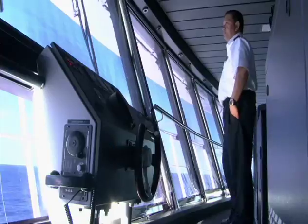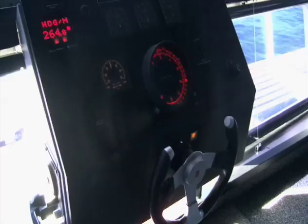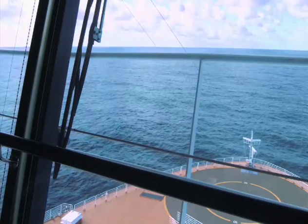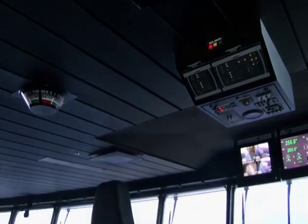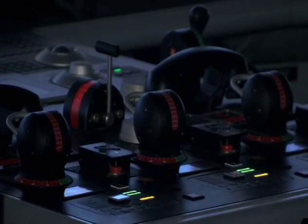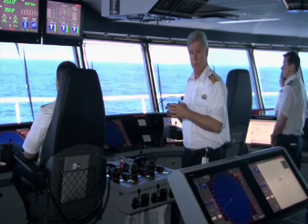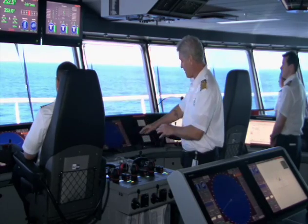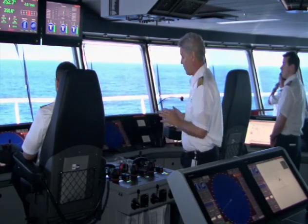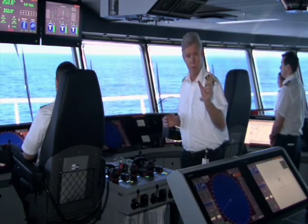In fact, the helm is all the way in front. We moved the helmsman forward, which gives him a great view of where he's steering and the instrumentation he needs to steer accurately. Between the two conning positions we have the center console controls — our dynamic positioning controls, DP. We're using a very advanced computerized maneuvering system that brings all the controls for azipods and bow thrusters into one lever or joystick.